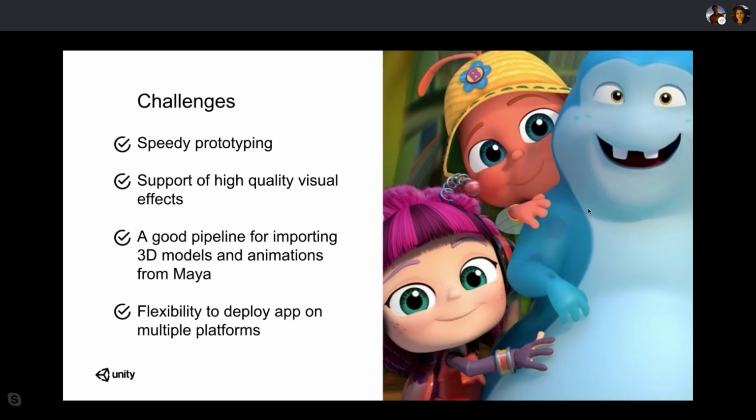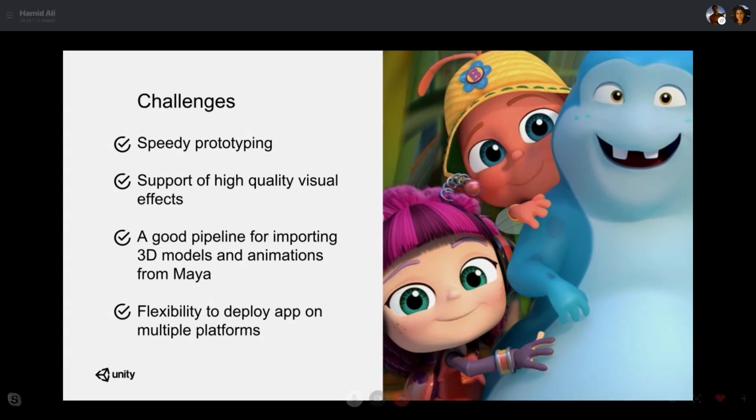Secondly, we wanted to get as close as possible to the TV series in terms of look and speed, and we were looking for something that would provide high quality visual effects. As feedback is mostly about visuals, we definitely wanted to use a tool that is not very challenging to learn for the artists, so we can work on things like particle effects. And we wanted something that has a strong pipeline for importing 3D models and animation created in Maya, and then these animations can be used later in Unity after little to no editing.